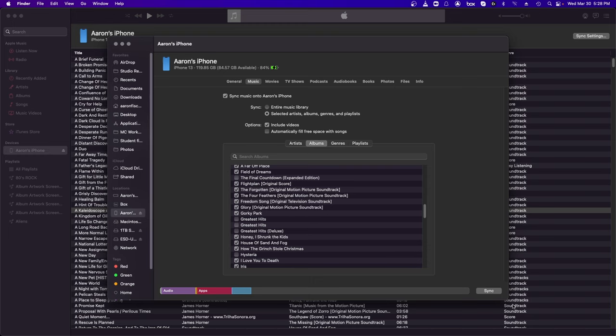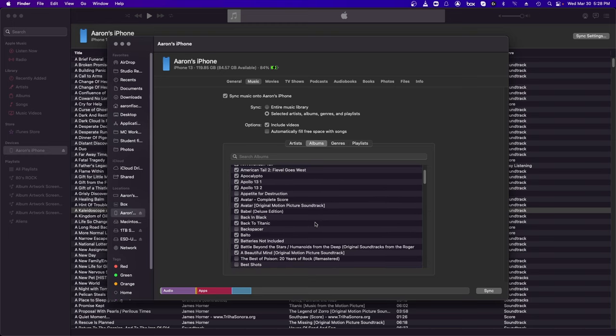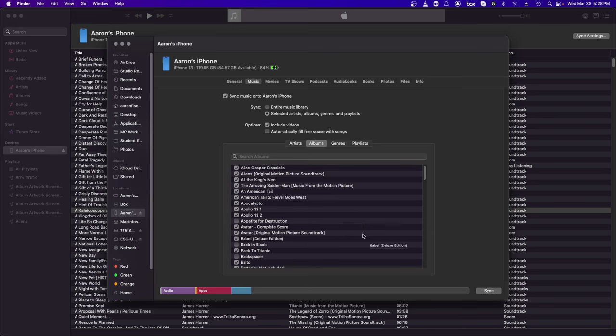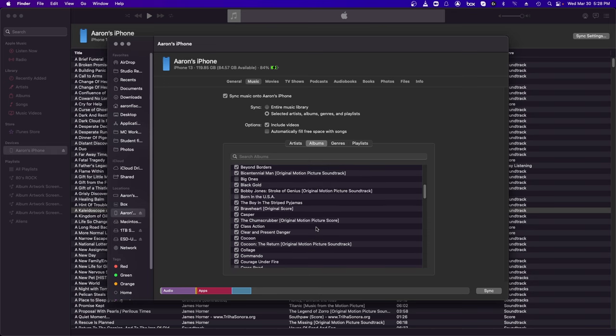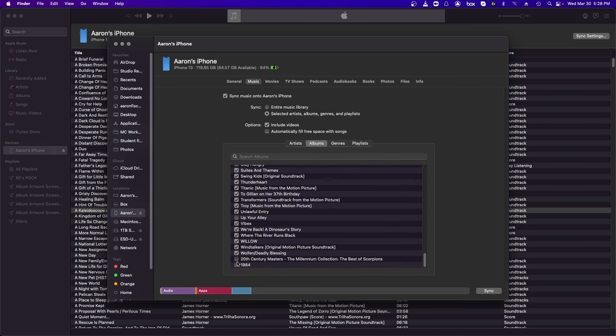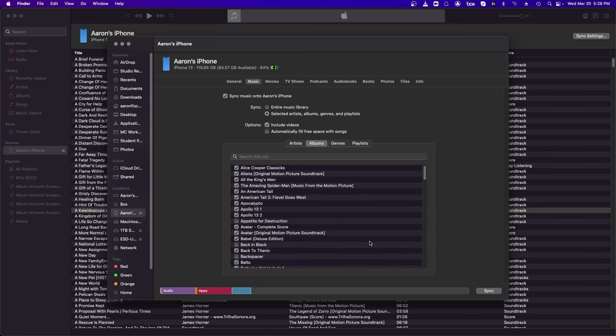Well, when I went to hit sync, I got rid of all the other albums and only synced the three. So know that if you're going to sync this way, you have to keep everything you previously had synced, and that's usually what's checkmarked, and then you would checkmark the new stuff as well, okay? So that's how I was finally able to get the music on my phone, and I'll actually show this to you.